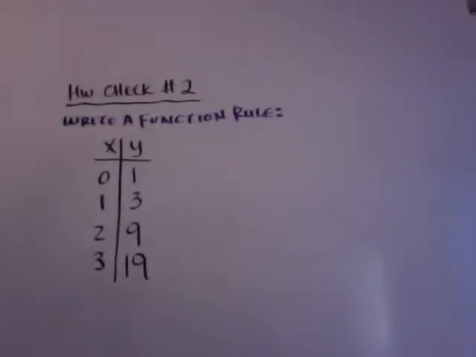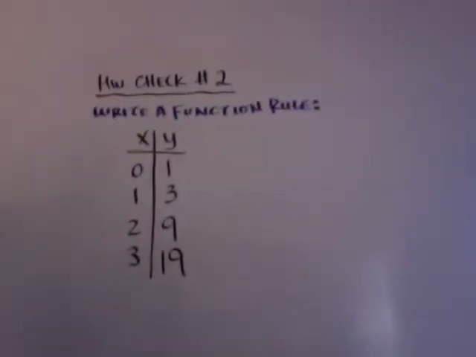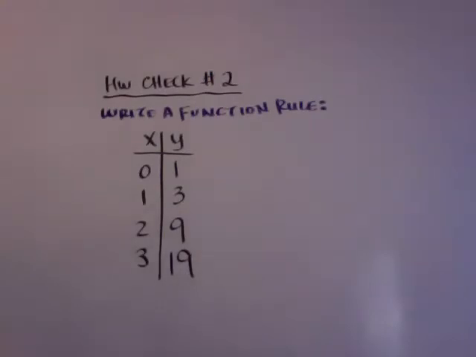Your last thing for this short video is going to be homework check number 2. Write a function rule. I can tell you now that people are not going to get it. So it's going to be, the answer is going to be y is equal to 2x squared plus 1. Y is equal to 2x squared plus 1. That's the answer. I'm giving you the answer. Those people who are not listening to this will not know how to do this or either that or they're going to be a genius. So y equals 2x squared plus 1. Please do both homework checks and take care.